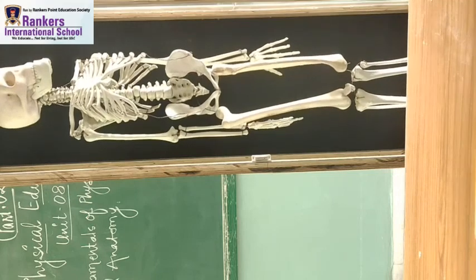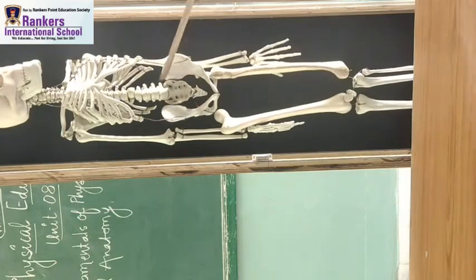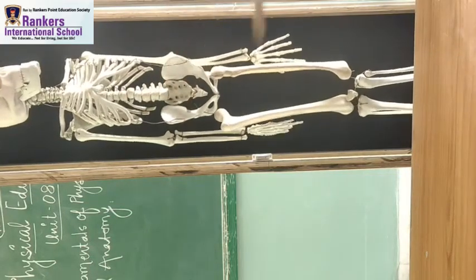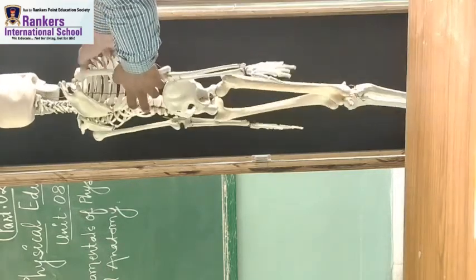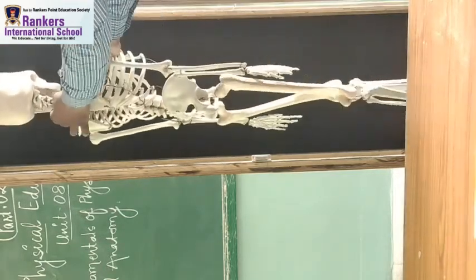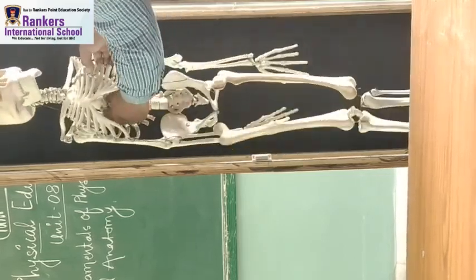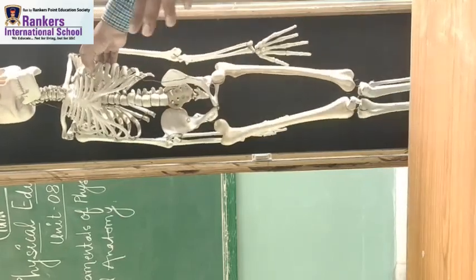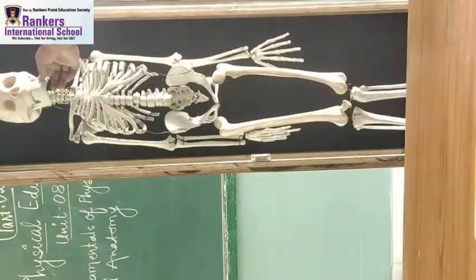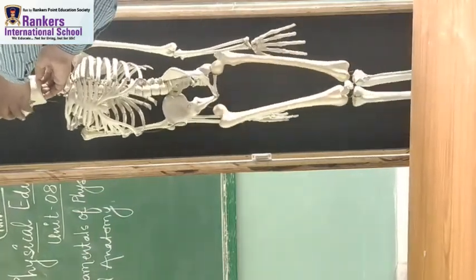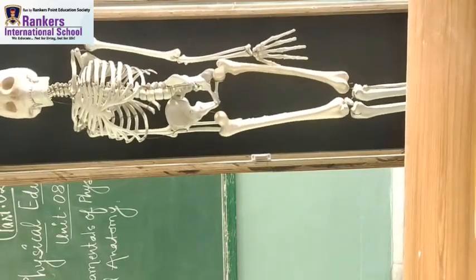Next thing we talk about is the vertebral column. Where is the vertebral column? These are the vertebral columns, right? If I just tilt it back, just give me a second, I'm going to show you. These are the vertebral columns, started from here and going till here. These are the vertebral columns, students, till the tailbone, right? I'm just positioning it properly so that it will be easy for you to understand. Okay, so understood, vertebral column.